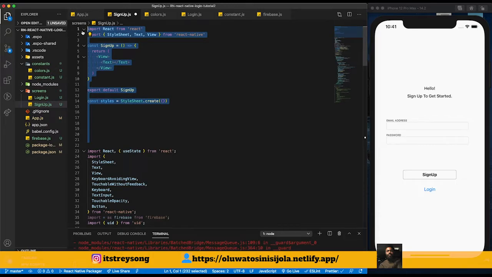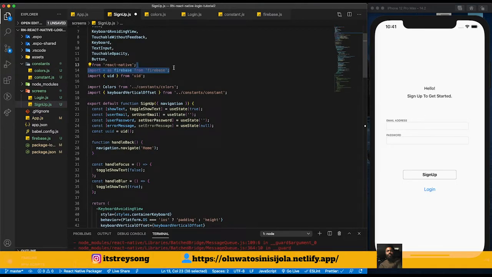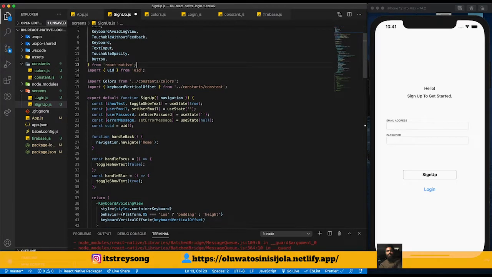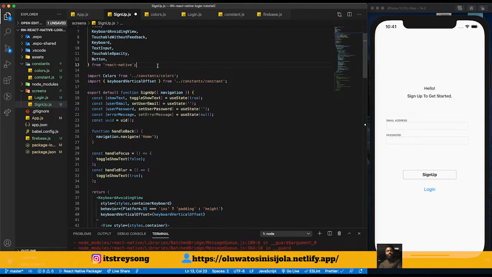So take this out. The Firebase, okay, let's take this out for now because we're not going to touch Firebase today. And let's take UUID. Let's leave UUID, but we're going to use it when we're setting in Firebase. But right now, we're not going to use it. So I think we should just take it out also, since we're not going to touch it in this tutorial. So what we're going to do basically now is that we've set up this page.